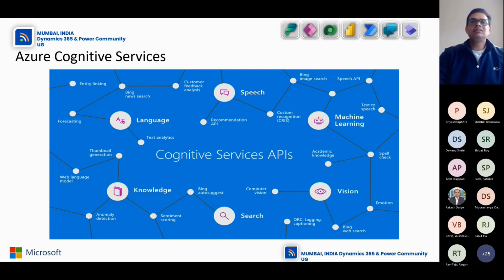These are a set of APIs and toolkits to develop intelligent applications without knowing a programming language. For example, as a citizen developer, we don't need any programming language. They are ready-to-use models. We just need to create APIs and consume those APIs in our apps.